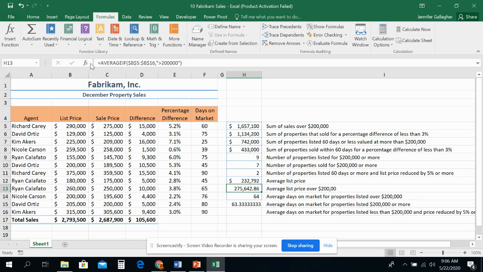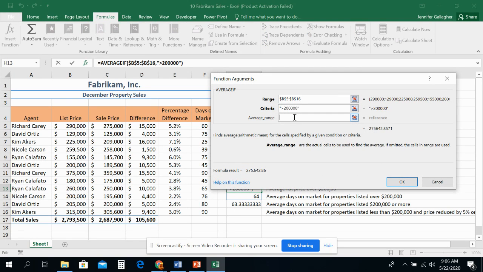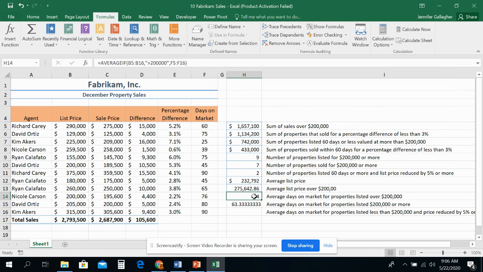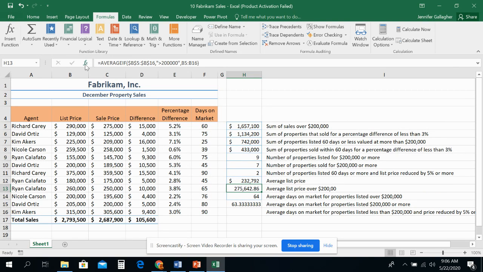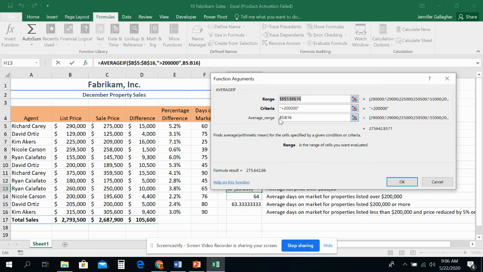Back to this one, where the range was the same. Again, I could have selected this and still ended up with the same answer here. Where this one, I wasn't looking for the sale list price anymore. I was looking for the days. So the days is what goes in average. So another good way to look at this is whatever the end result I'm trying to average is what goes in the average range. Okay. And because both of these numbers can be averaged, right? I can average F and I can average B, but the result is the days, not the list price value. And that's why the days is down here in average range.